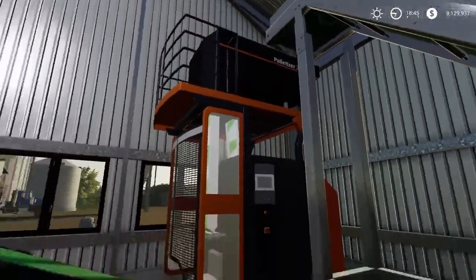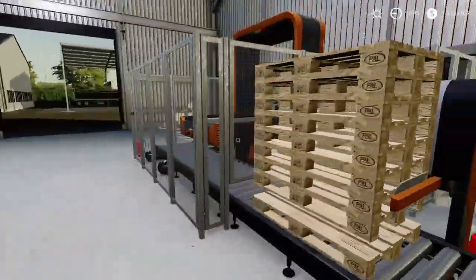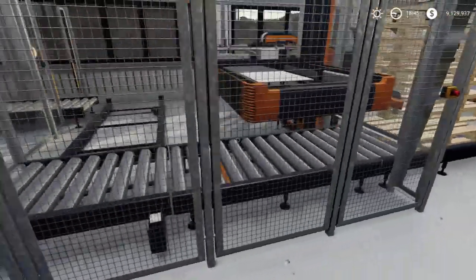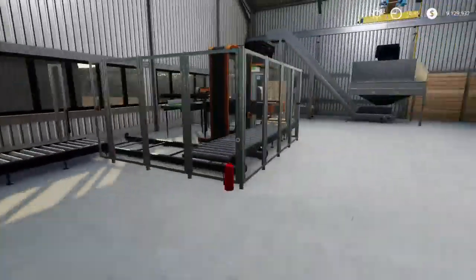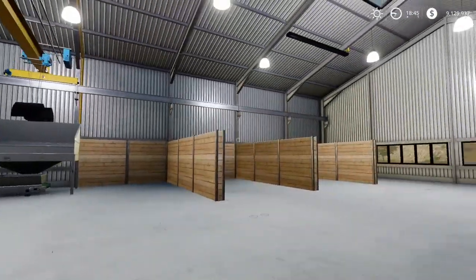But what it does, it drops down, it loads up bags, and the bags go through, they get wrapped, and they get turned. That thing turns them and stacks them on a pallet right here, and it goes through. And I believe it wraps the pallet, and then it puts it out here, and then you can pick up the whole pallet of bags. So this is a pallet machine here, which is pretty cool.